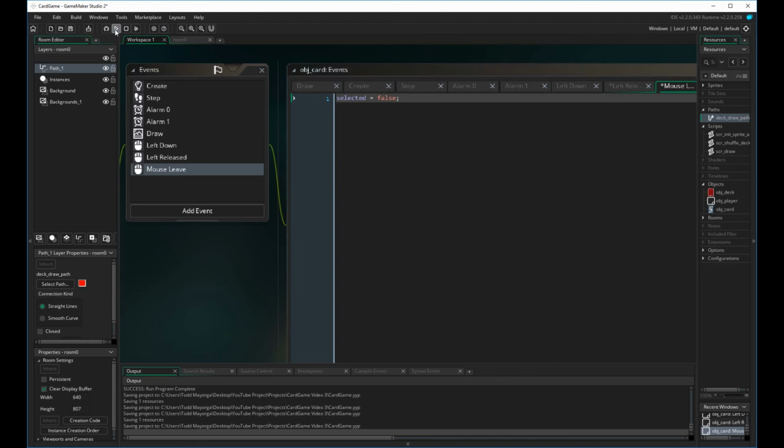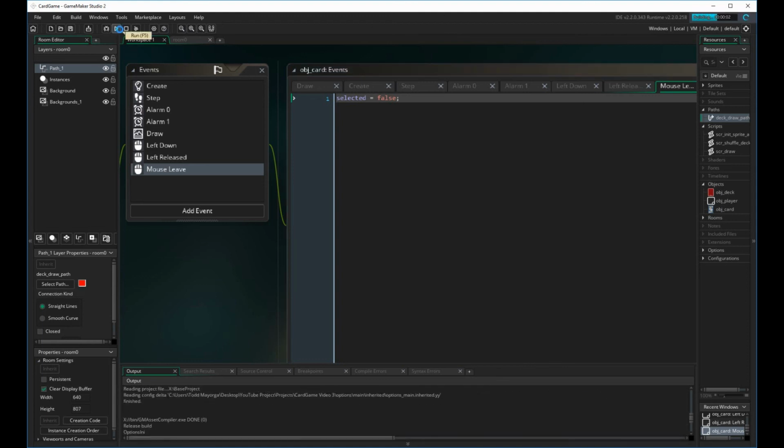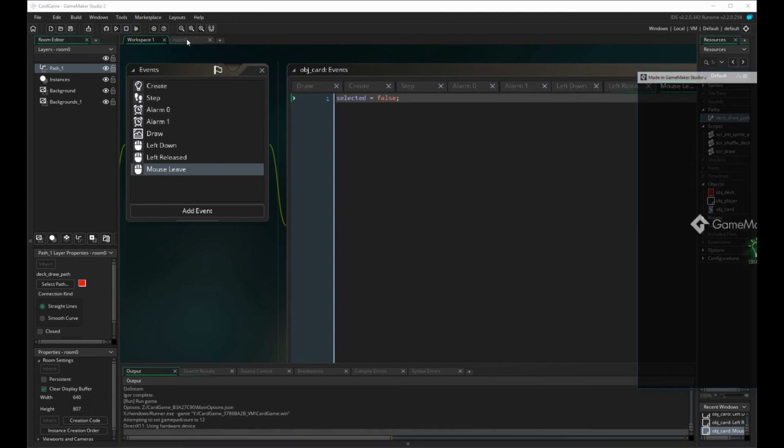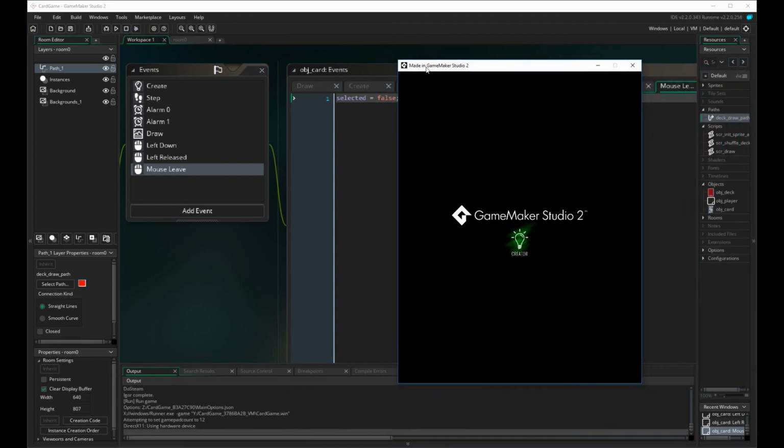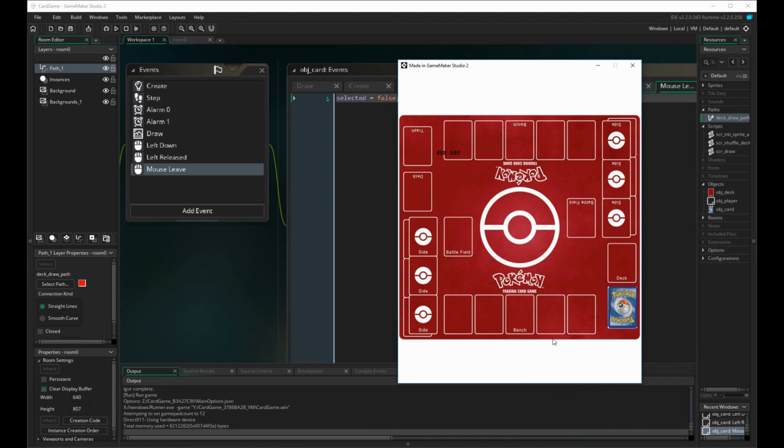So now if we try to select multiple cards, let's see if it will allow us. So I'm going to draw 3 cards. I'm going to pick up Squirtle. As you can see, I cannot pick up multiple cards at one time. And I can't pick up this card as it's falling. So now we don't have to worry about having too many cards moving on the field. And we've set it so that only one card is able to move at a time.